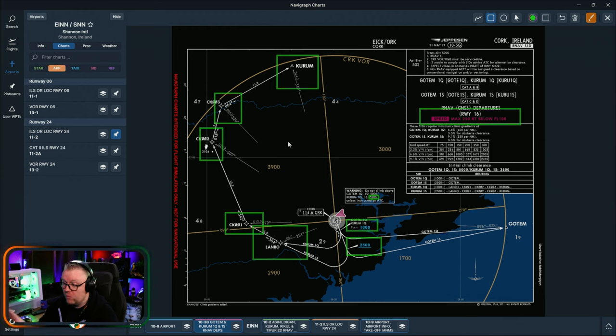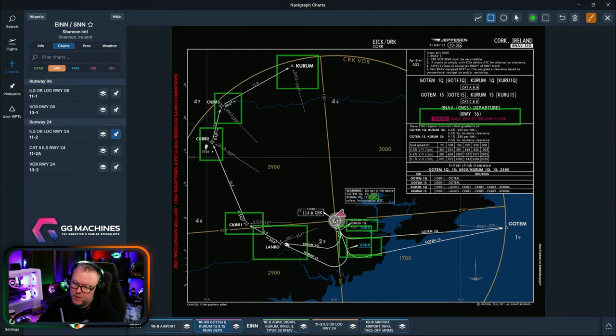We're on UNICOM. We don't need to worry about all of this. Why? There's no ATC. They're not telling us what's going on. We do it ourselves. So we're going to say, right, minimum altitude here is going to be 2,500 feet. Then when we head up towards Lanro, we're just going to continue our climb up until our cruise altitude. And depending on your aircraft, it's either going to be 6,000 or, you know, 8,000 or whatever. It's a very short hop, this Cork run.